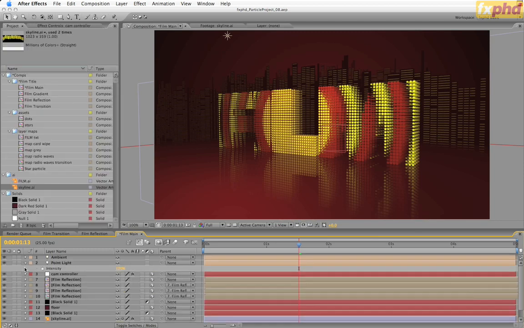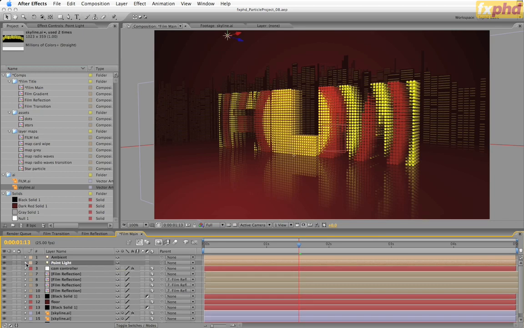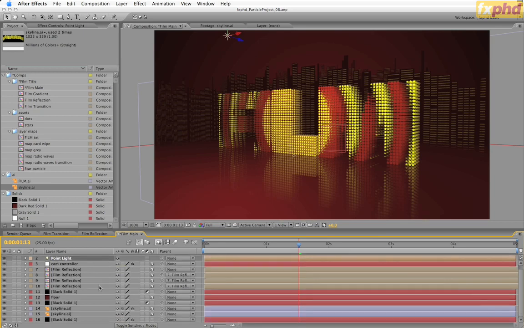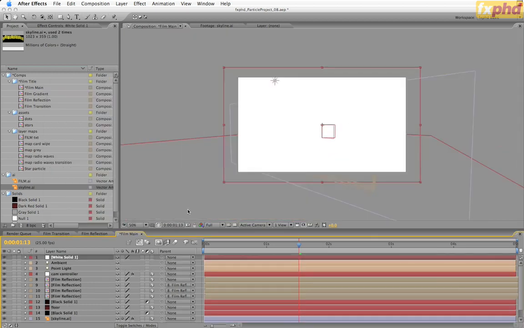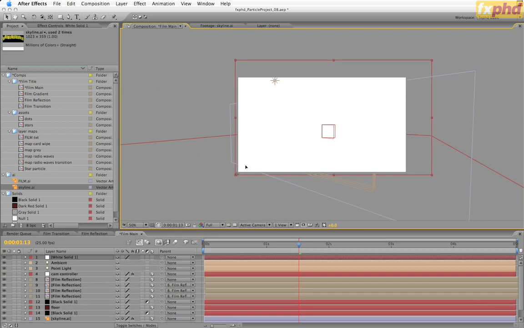Okay, I'm just going to add some more elements into the comp. Just fold that up for a moment. So new solid, I'm just going to make this say 1200 by 700. I'm not really sure of the size, but that'll probably do. And press Y to drag the anchor point down into the corner. And then I can move this up so it's around there. What I'm going to do is just draw a quick mask on here to simulate a sort of spotlight. So I'll just do that briefly.